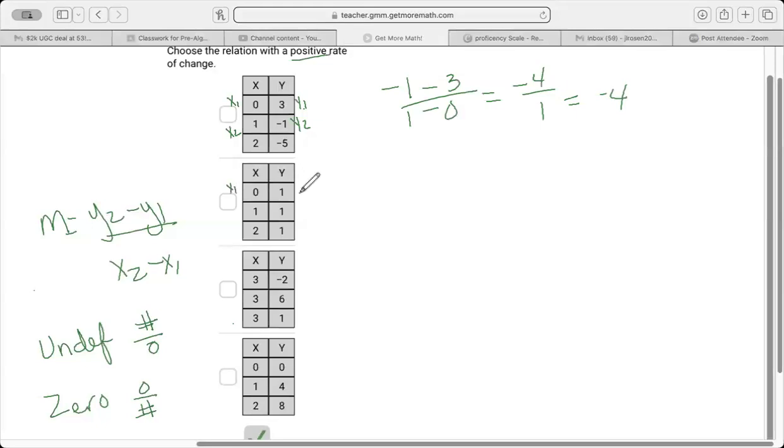This one here, x1, y1, x2, y2. If you notice, these are the same numbers, so that's going to come out a little special. It's either going to be undefined or 0, right? So let's see. We have y2 is 1, minus y1 is 1, x2 is 1, minus 0, 1 minus 1 is 0, and 1. So again, the number's on the bottom, so that means my slope is going to be 0. Okay, and again, you can put it in the calculator and it'll show you that it's 0.